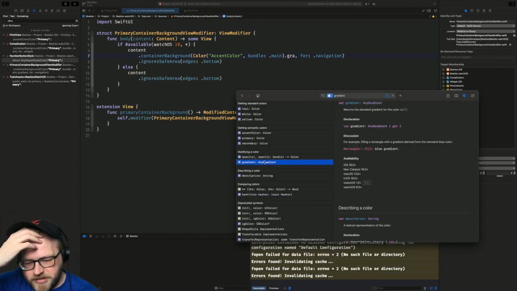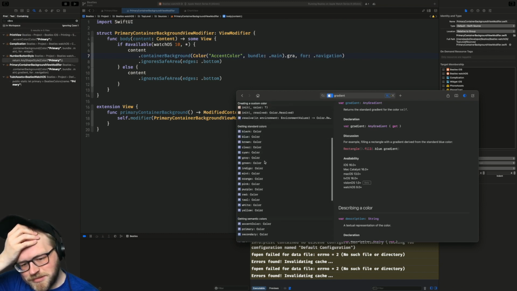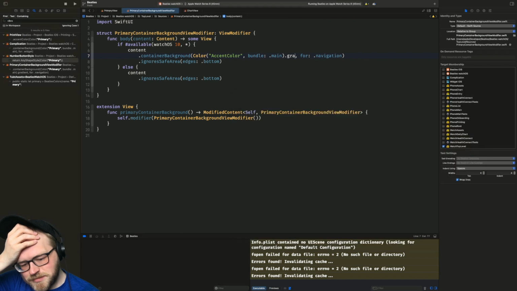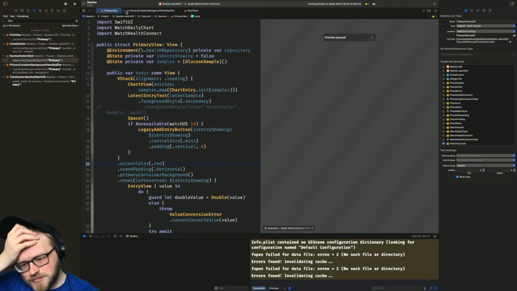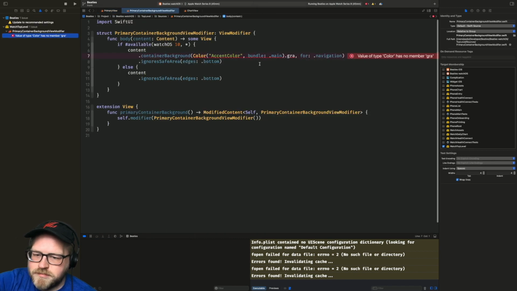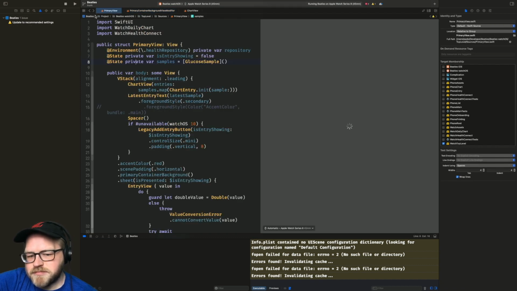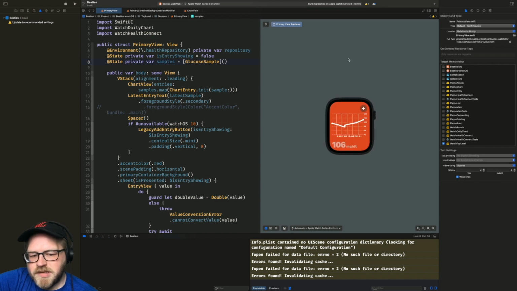There's absolutely nothing... there's no way to edit that, I guess is what I'm trying to say. There's no parameters to that dot gradient.